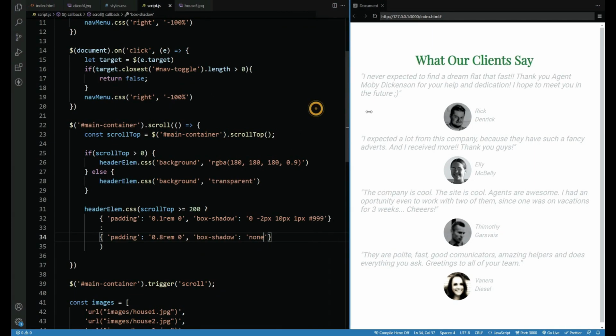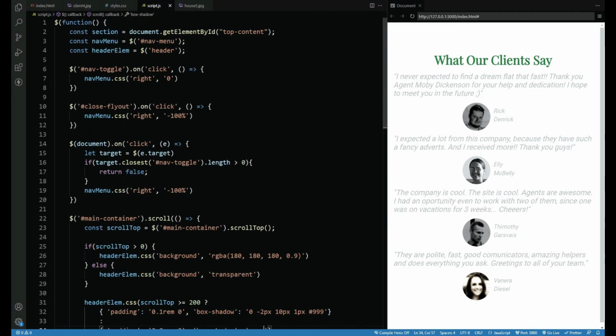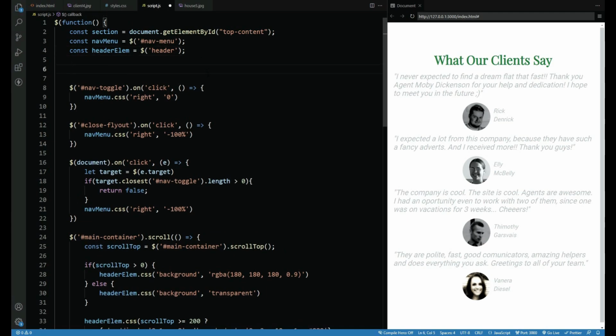And in the JavaScript file, we only need a couple of lines of code. So let's implement right after the header element variable.